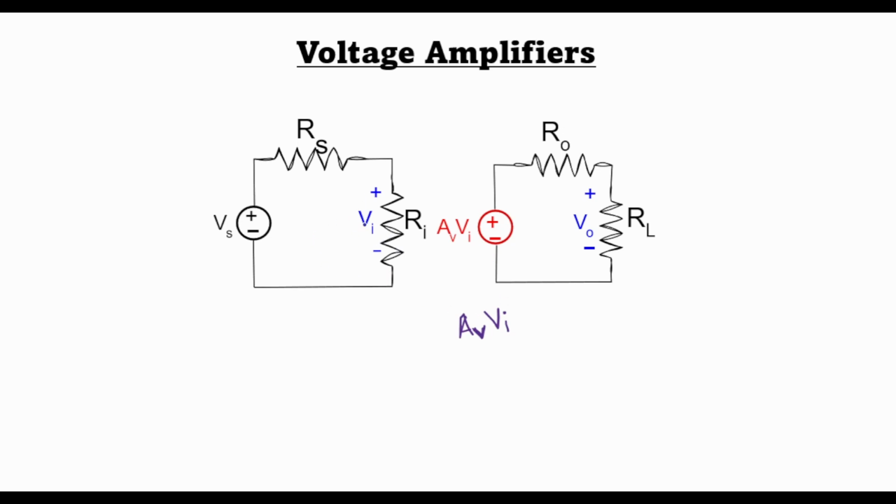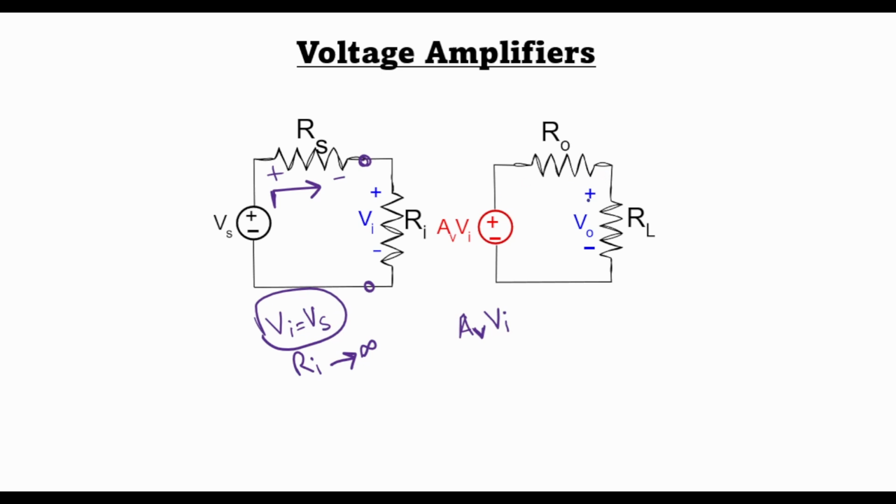Now, in order to have the input voltage equal to the source voltage in case of a voltage amplifier, we want the drop across the internal impedance or the source impedance to be 0, and this will be 0 when the input impedance Ri approaches infinity. So these can then be considered as open terminals, and no current is then drawn from the source, and therefore the input voltage equals the source voltage.